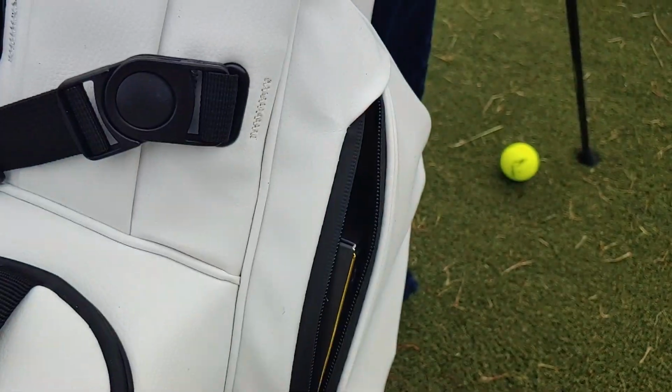So you're not getting one of those full-length bag pockets up and down the right side where you can only fit so much stuff in it because it really just sinks to the bottom and it's wasted space and wasted weight. It's just not nearly as useful as it could be. With this saddle style bag, you don't have that. You get exactly what you need in terms of storage and nothing else that you don't.